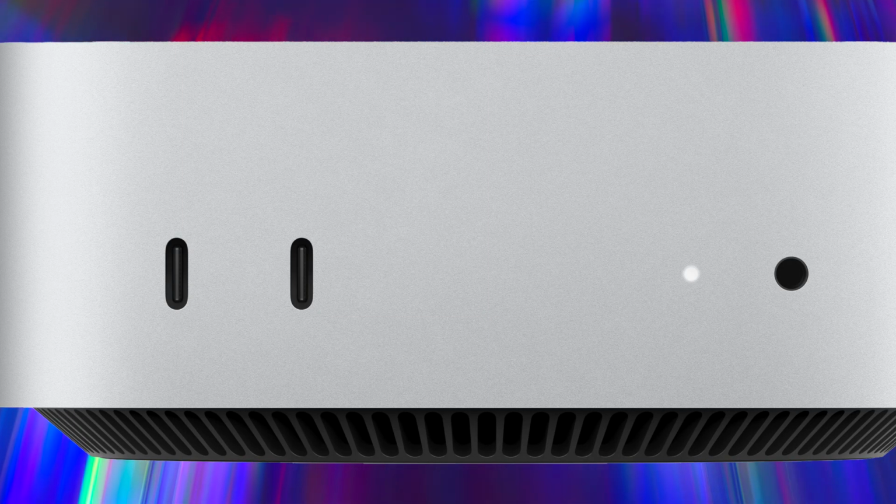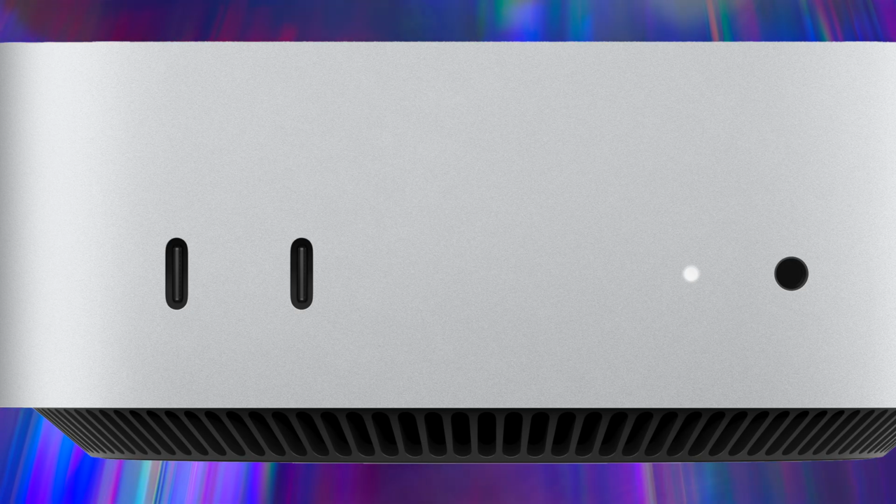There's also a couple standard USB-Cs on the front. I don't think those are Thunderbolt ports on the front, by the way. Just letting you know, I think the 2 USB-C ports on the front, which, oh yeah, that in itself is another feature that we gained. Front I/O, that is so nice. It is so nice to actually be able to plug your drive in without having to figure out where there's a port in your mess of wires on the back. So yeah, front I/O is really appreciated, but that front I/O is not Thunderbolt, which I don't think it needs to be. It just needs to be fast enough for like USB 10 gig or something like that.